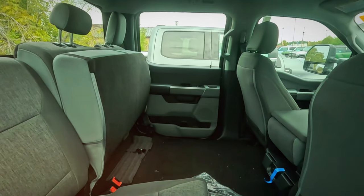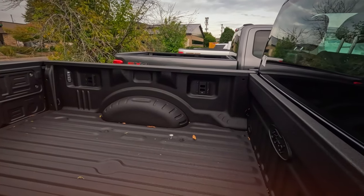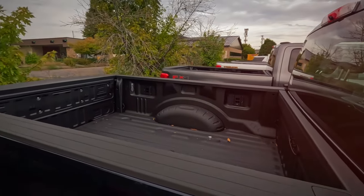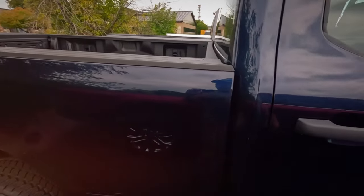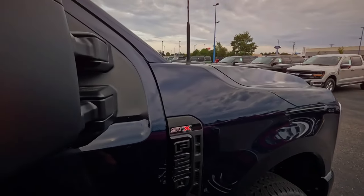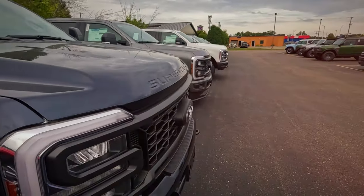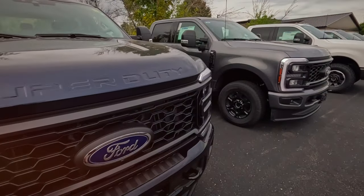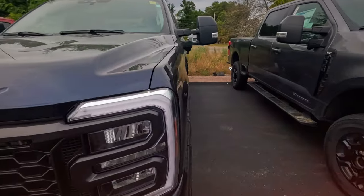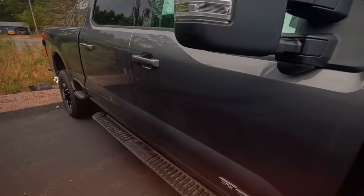62,000. I don't think I spend more on a truck. Maybe I should do more. It's got a sprayed bed liner, at least. Not like a step-up bed liner or anything. Although your mileage probably isn't the best, but I don't know. I only drive the truck when I'm hauling something. I try not to drive it otherwise. Just seems like a waste of gas.